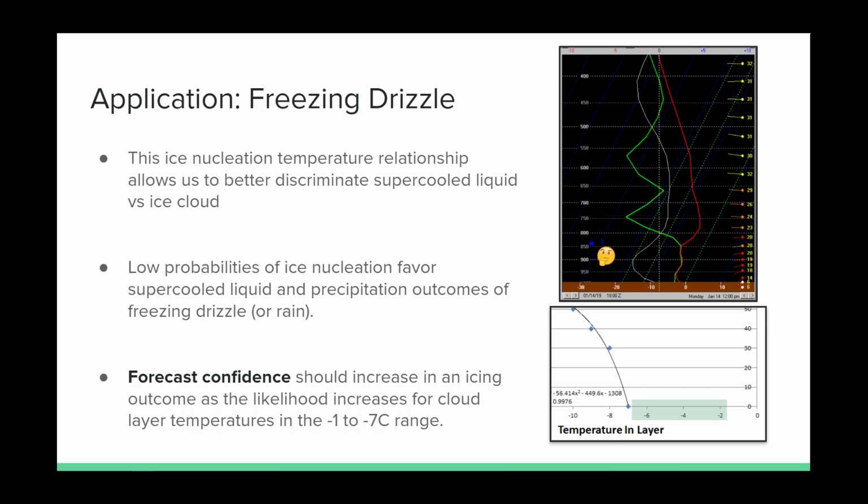So typically, the challenge with these forecasts is whether that saturated layer will grow cloud droplets large enough to cause precipitation. That's usually the warm cloud process or collision coalescence process. Research would suggest that the cloud layer depth should be at least 1 kilometer deep as an entry point for considering precipitation from that layer. Typically, deeper supercooled liquid layers and more vertical motion within that layer will increase the likelihood of precipitation.